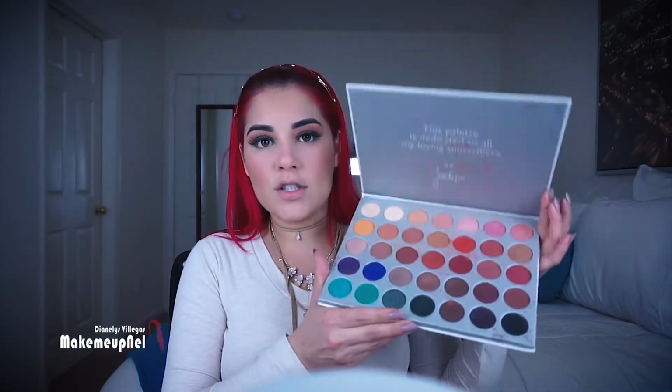And now I always go back into that pressed powder, and I kind of clean this up just a little bit. So it looks like I'm a little contoured, but I didn't really try so hard. And now let's put some highlighter. And usually when I use the Jaclyn Hill palette, that is what I use for highlight. So that's what I'm gonna do. I'm gonna use the first two shades. I just put those on an e.l.f. stippling brush. And that's what I highlight with. It's my favorite mix from a palette.